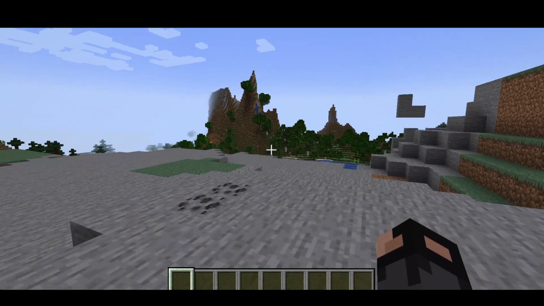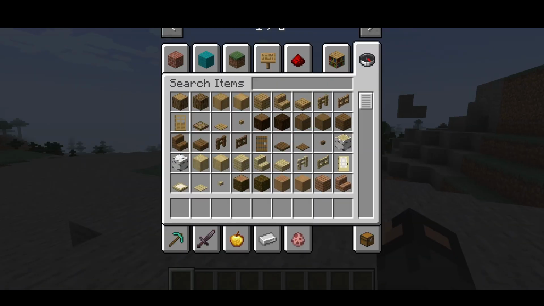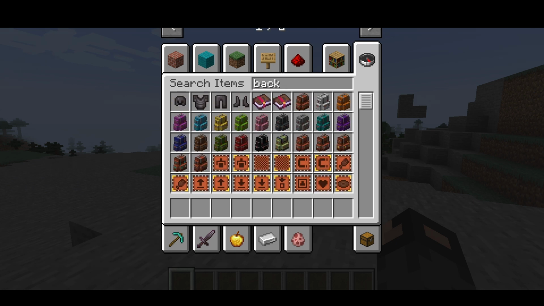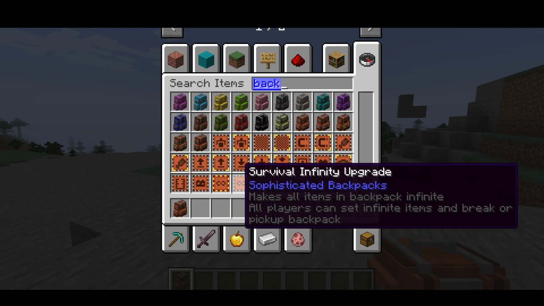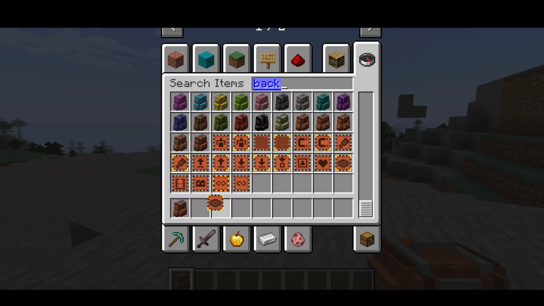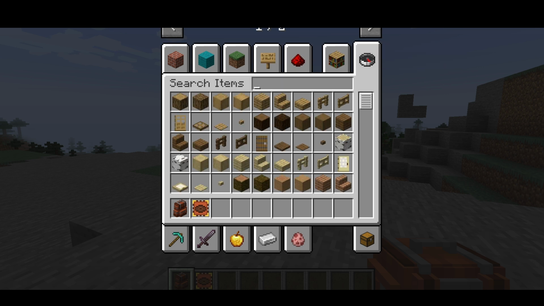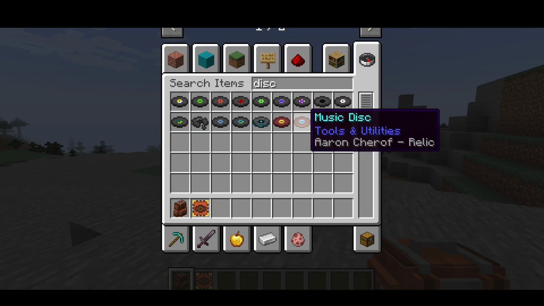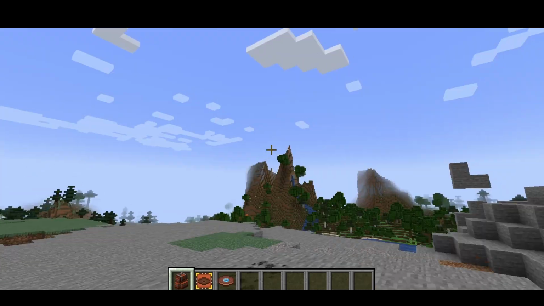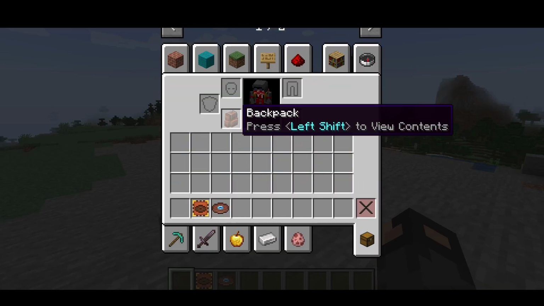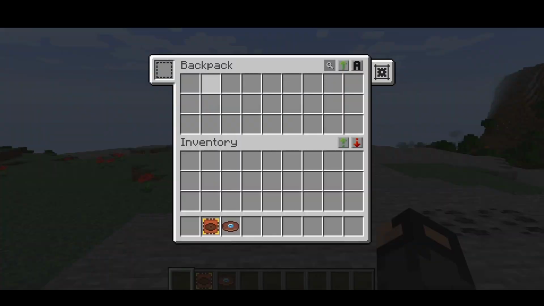We are in creative. Just press E. Search items. Here we are. Now I have Sophisticated Backpacks installed, and all that lovely stuff. We can hopefully equip this backpack. Right there. Press B to open it.